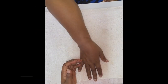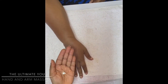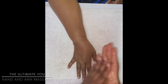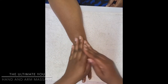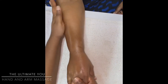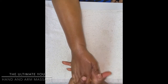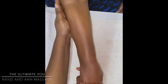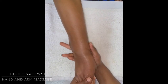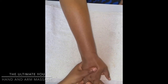We start by applying some oil to your hand. You rub your palms together, have it nice and warm, and then you apply it to your client's hand. With applying the oil, you want to use nice long strokes, which is known as effleurage, and feel free to add more oil if needed.